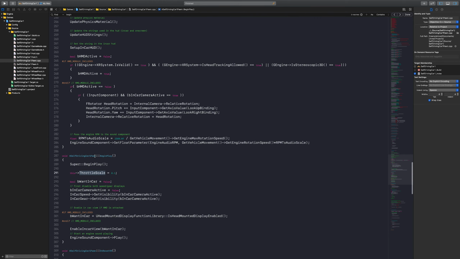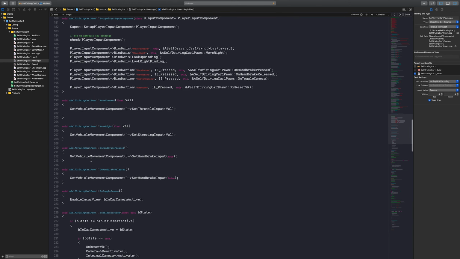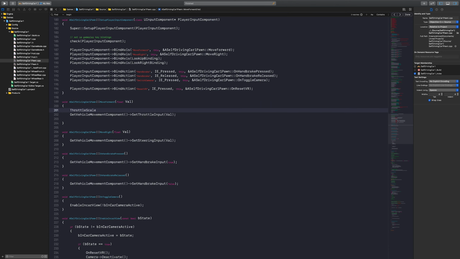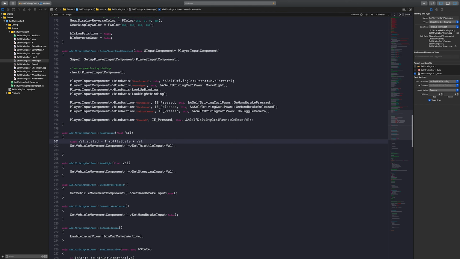Now we go back again to move forward here. So we have, let's call it... and we send the new value or the scaled value to the throttle.